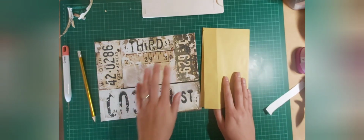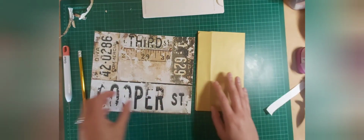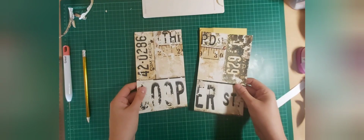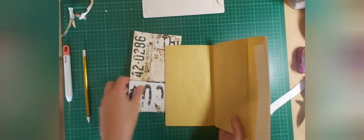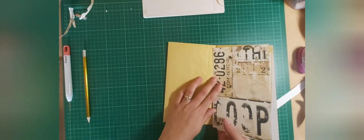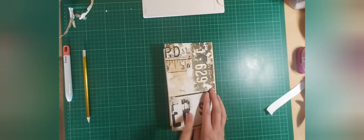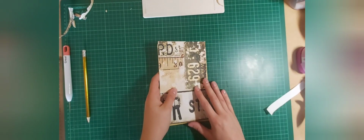and I'm going to have two pieces. So I'm going to have one for the front and then what will be the back of the pocket as well. So I'm just going to go and trim that. Okay, so here are my two pieces. So this one's going to go on this side, then I'm going to have this one on this side. Okay, so it's Cooper Street. Okay, so that's going to make up my pockets.